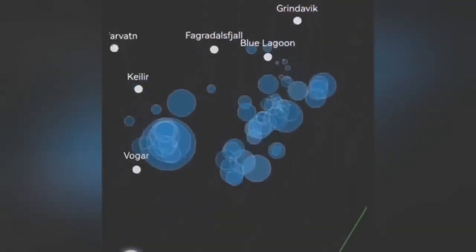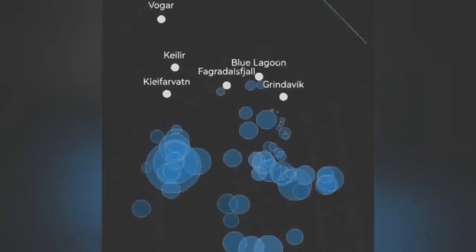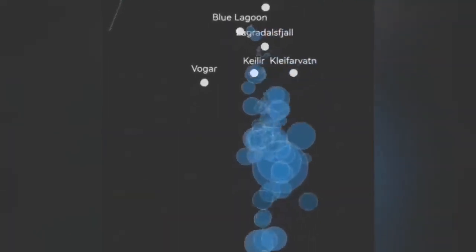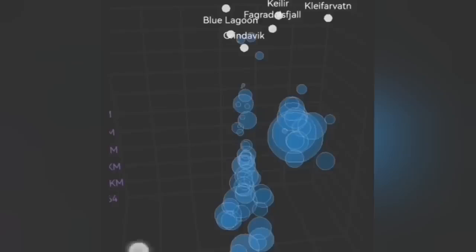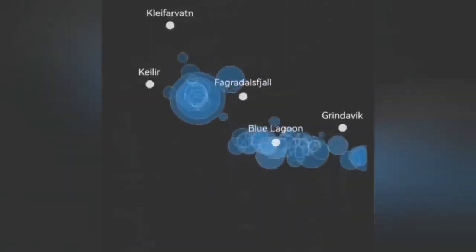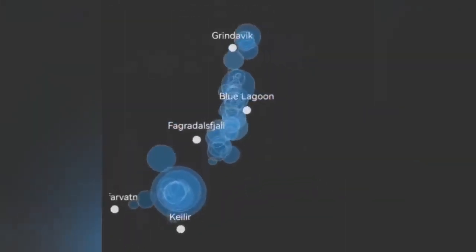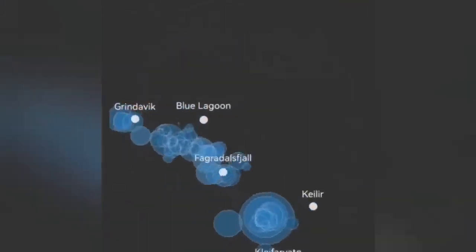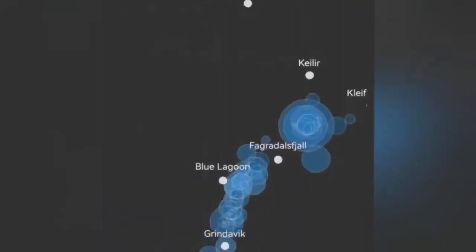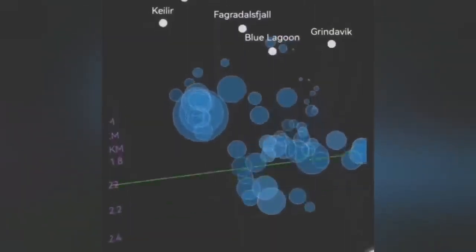The latest seismogram, showing the depth of the earthquake, shows that we have at a depth of 5 km — and now reducing — some earthquake activity. This is the Grindavik. You can see that under the Grindavik itself, we don't have much. But toward the sea now, we have a new situation. Before that, we had it to the north of the Grindavik, in the Hagofal and Sundunko.